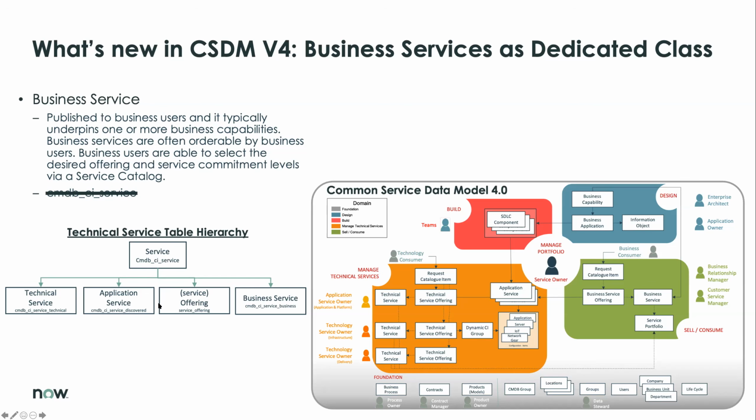But it's a legacy attribute that we have to continue to use until we get everyone functioning on the dedicated tables. Now, with the new business service table, in the Rome release, we've created the table, but there is absolutely no rush to migrate into using this table. The reason for that is we don't have a migration mechanism that's been created. That's going to be part of the San Diego release, I believe. And that's where, if you currently have your business services in the core service table, there'll be a mechanism to move those into the dedicated table, and along with everything else that might be associated to those particular records.